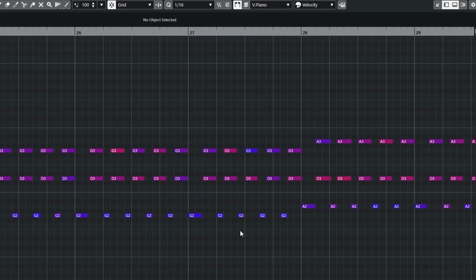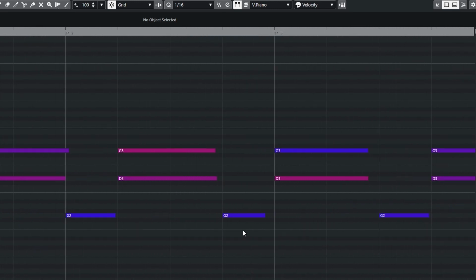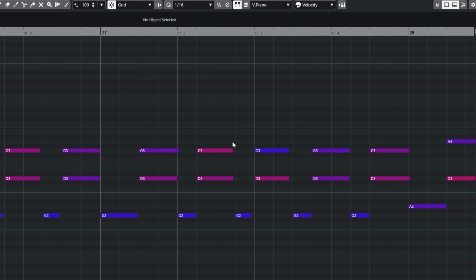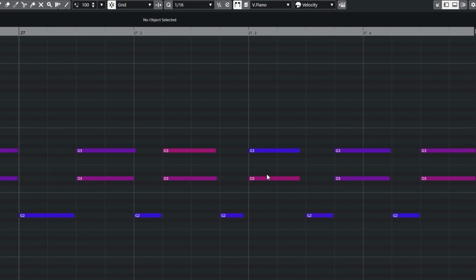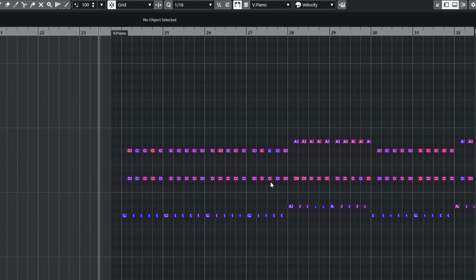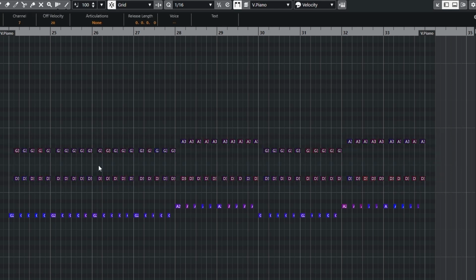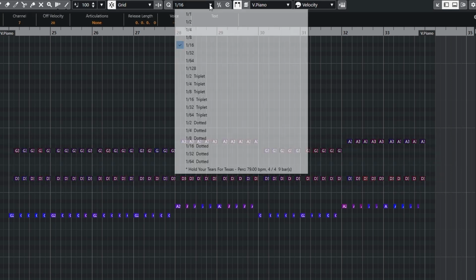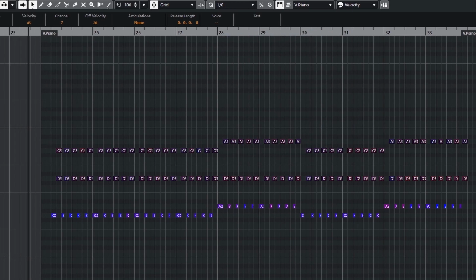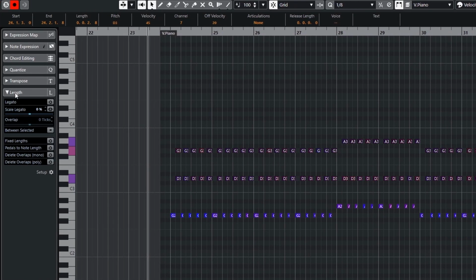So let's say I bring this down. And what we can see is I've got my grid at 16th notes, and we want these ones here to be sort of an 8th note. So what I can do is select all of these top 2 rows, set my grid to 8th notes, and then come over here to where it says length and click on this button that says fixed lengths.